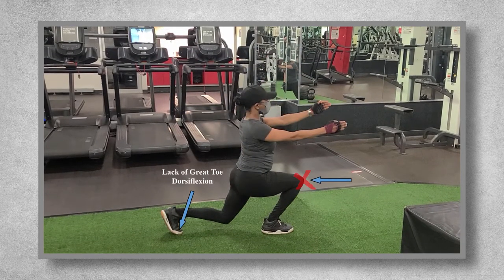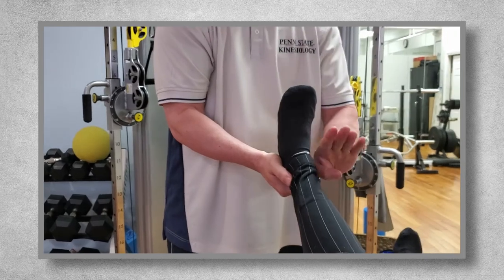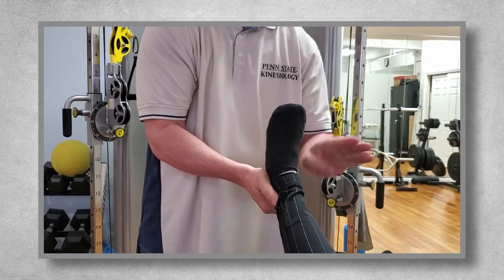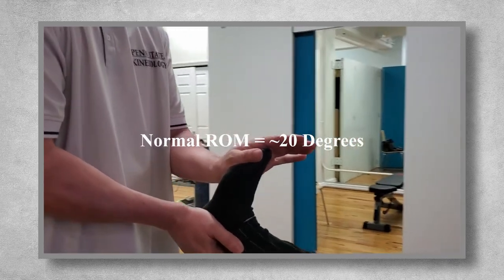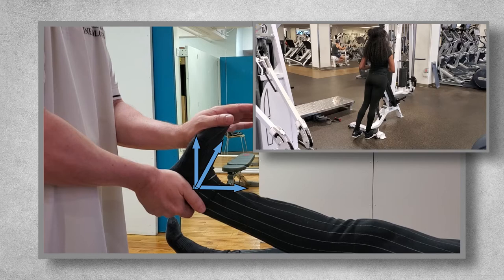So we need to assess great toe joint range of motion. Moving up to the ankle, there are three things you need to assess, and they are all pretty simple. First is ankle dorsiflexion. Normal range of motion is about 20 degrees. With your eyes, draw a plumb line at 90 degrees. Half of that is 45 degrees, and half of that is 22.5 degrees. That's your point of reference. Support the heel and push the foot into dorsiflexion to see how close the person gets to 20 degrees, or if they're hypermobile at the joint. If they lack range of motion, you'll know you need to add calf stretches and possibly ankle mobility drills to the flexibility program.